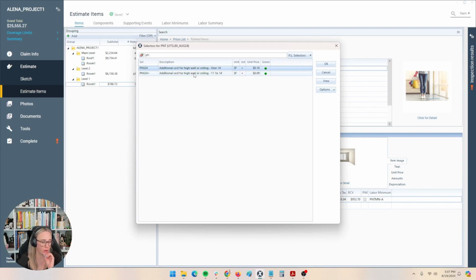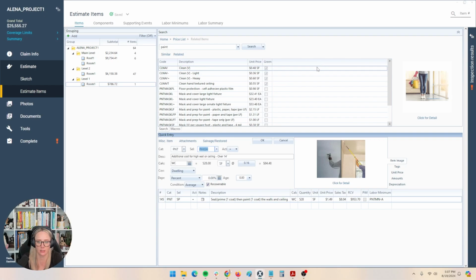Same with 14 foot. So if you're working on a lot of custom homes, we worked on Hurricane Harvey in Houston way back in the day, and there were tons of custom homes with really high ceilings, and that's 16 cents over a ceiling over 2,000 square feet, let's say, or some of those homes were huge. Let's say that the 2,000 square feet, you're leaving behind $320 on every job.